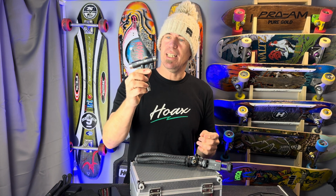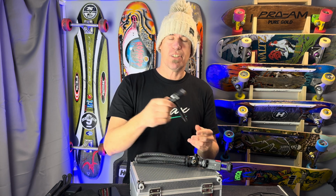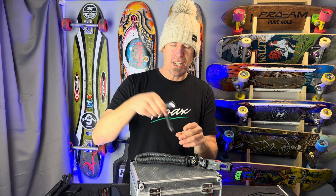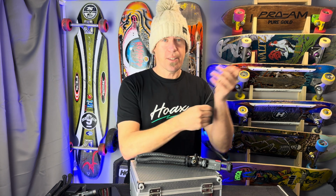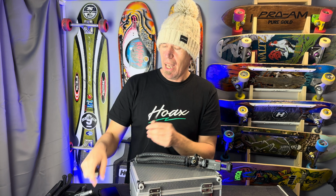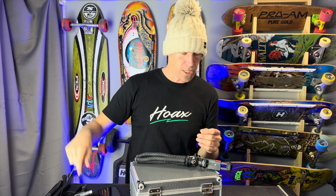We've got the skate tool, and I'm always scrabbling around for a skate tool. There is one in my skate bag, which sits in the bottom with all the wax. So it's going to be nice to have a fresh one ready to go should I or other skaters need an adjustment. This is the lead for the power supply. This has got a USB-C. I have got another lead as well, so I can charge multiple things at the same time.